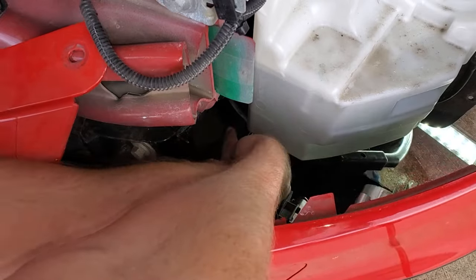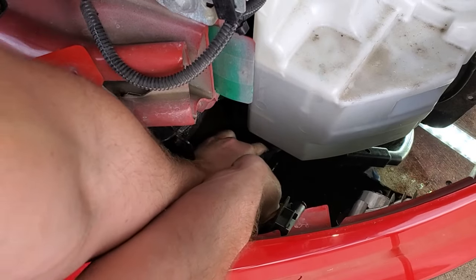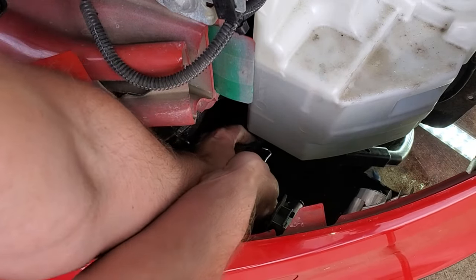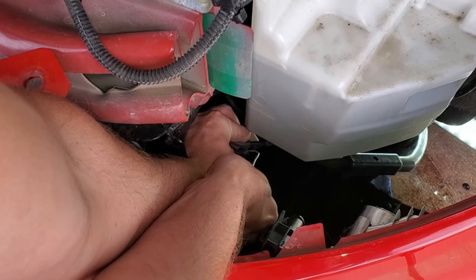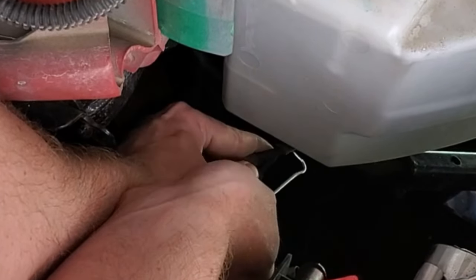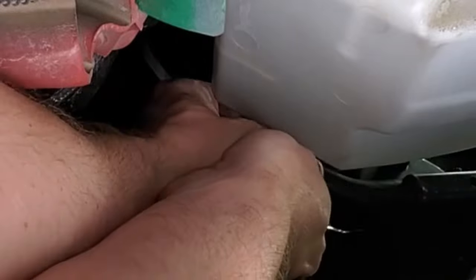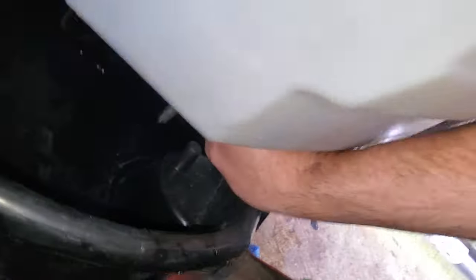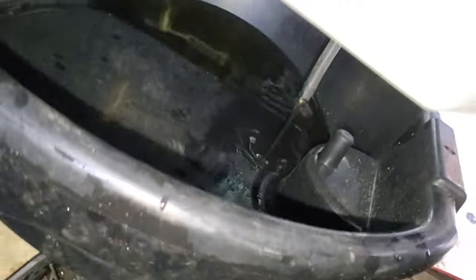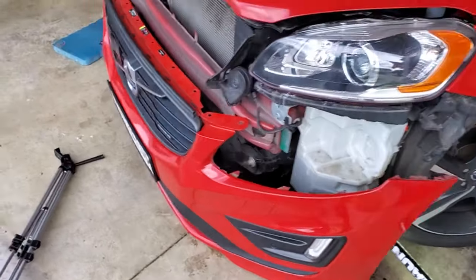If you don't already have a hook tool, go to your local auto parts store or Harbor Freight and pick up a set — these work wonders. Take the hook tool and run it along the end. If it's this hose right here, poke it in and work it around the edge and that should break it free. Unfortunately there's not a lot of space in here. Everything in the washer fluid reservoir is now draining out beautifully into the drain pan to minimize spillage. Give it a little time to drain completely, then we'll slide the bumper out of the way and set it to the side.